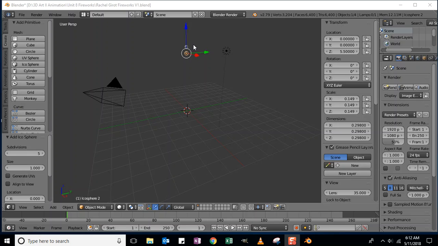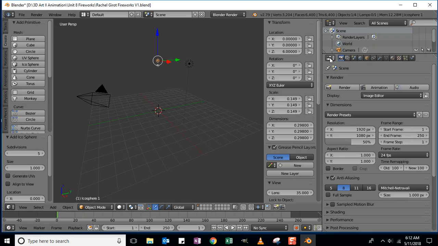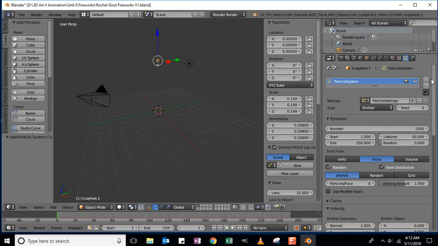All right, next we're going to make the first icosphere into a particle emitter system. Say that with me, particle emitter system. Right click on the first particle, which is the one that's up above. And let's go ahead and open up the properties panel over here. What is this called? Properties editor. And this right here is your particles button. So click on that. Ding. And here we have add a particle system. Click that. Ding. And now it is a particle emitter.